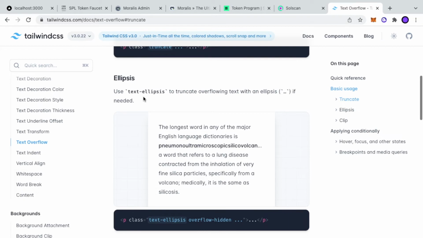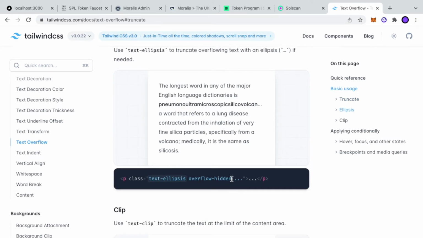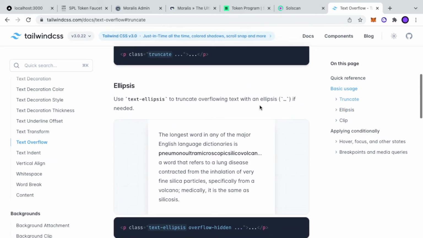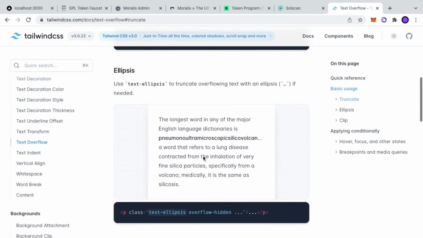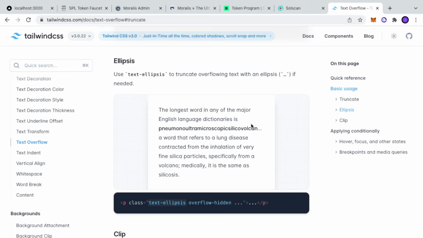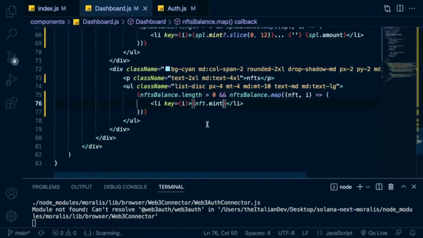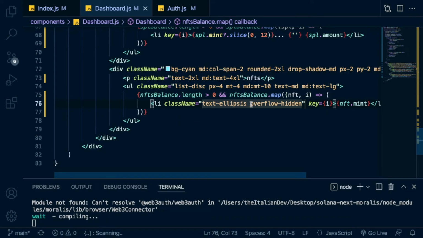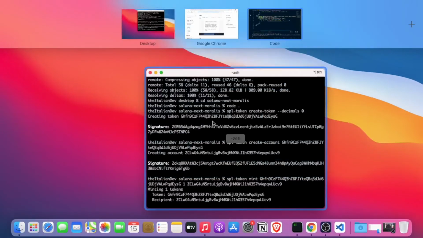So this, no, maybe, yeah, we can use text ellipsis, so it will not only truncate, but also overflowing text with ... So we can just copy this utility class, text ellipsis overflow hidden, go here and pass a class name and paste text ellipsis overflow hidden.